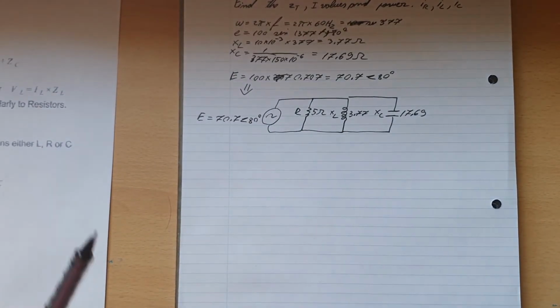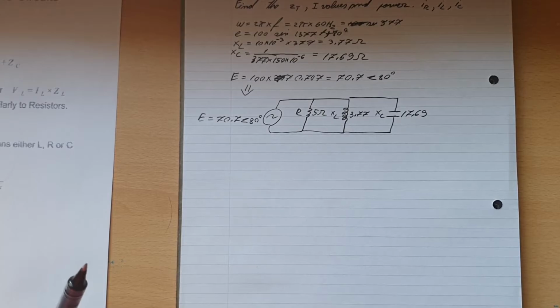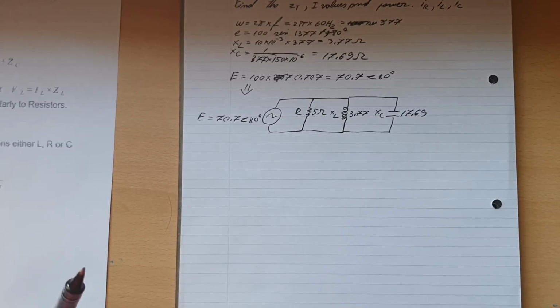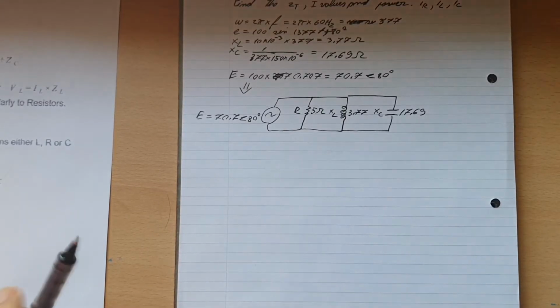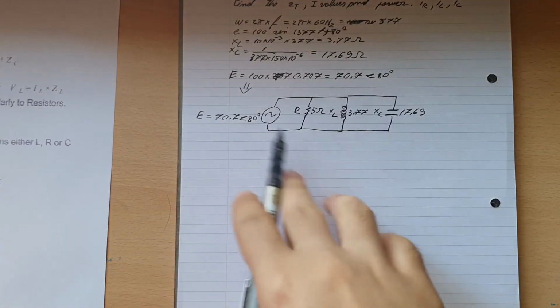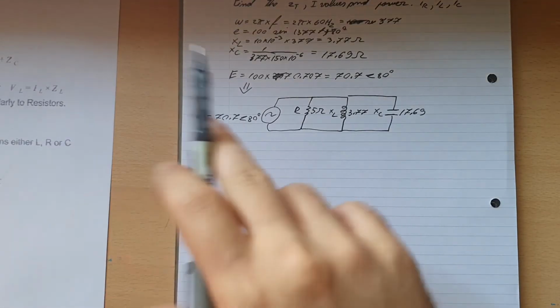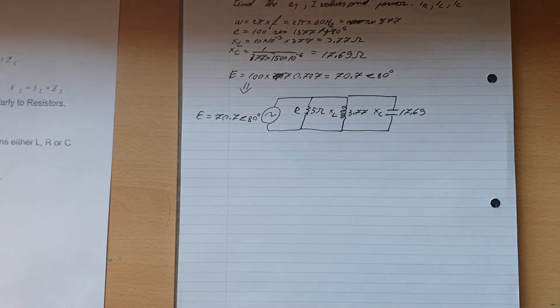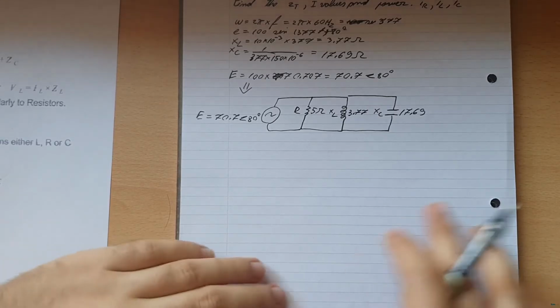All right, so that was the first step. The next step actually is a little bit more creative. I was thinking about calculating the total ZT and then calculating the total current, but let's do it a bit different this time. Let's calculate each IR value separately, and then we calculate the total current, and then we use the total current to calculate the total resistance, which will be ZT. So let's do it backwards, instead of doing it the way that we did it before. Shake things up a little bit.